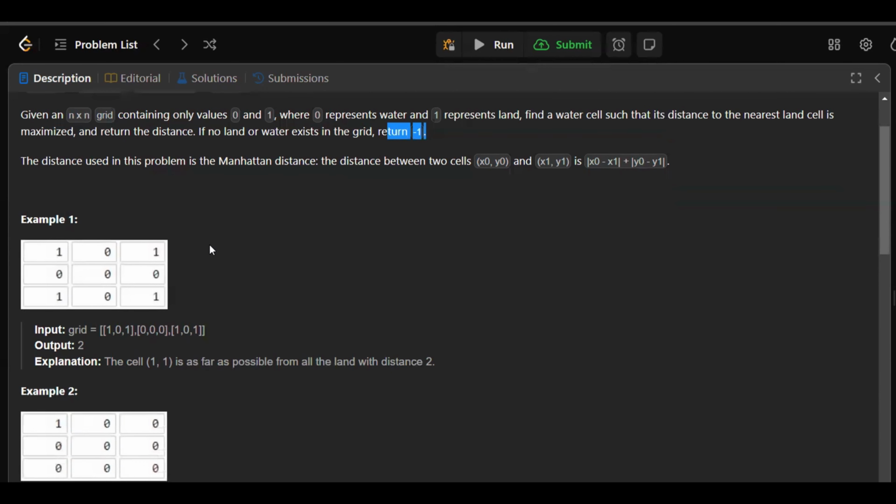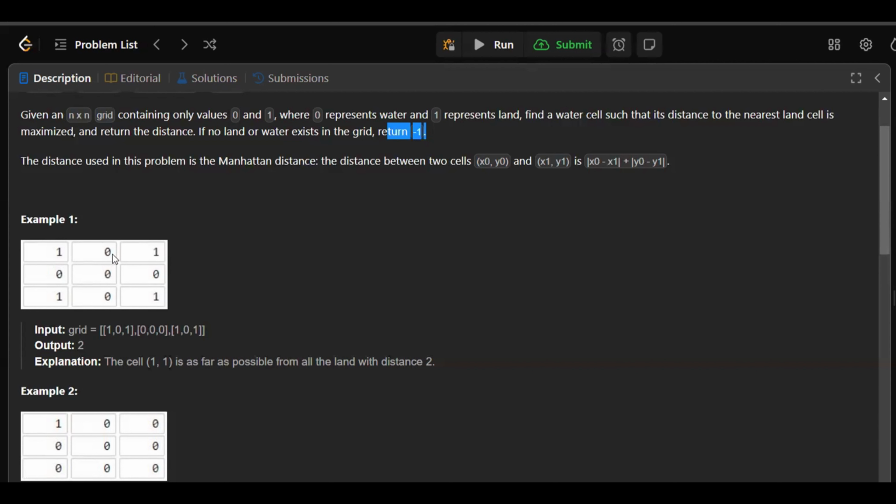Now, let's consider the first example. Here, it is a 3 by 3 grid and there are 4 ones. Now, the middle cell, which is 0, is where the distance to the nearest land cell is maximized, because the distance for, suppose, this 1 and this 0 will be 2.